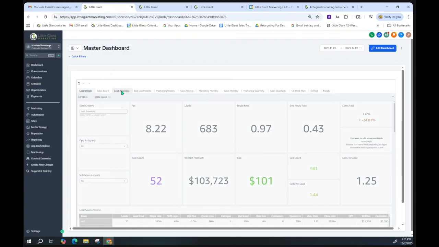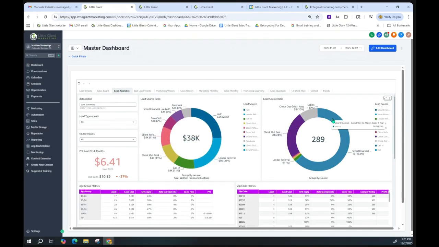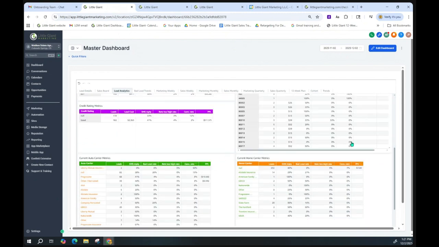But if I look at the lead analytics, he'll look at my lead source, how many leads came in, your close ratio, your total premium by each lead source. This guy's measuring Facebook, Smart Financial, cross sells, client referrals, checkoutglow.com, lender referrals. We can do that as well. If you want to spend some time going through and copying onto a spreadsheet names, phone numbers, and email addresses for 100 realtors, 100 mortgage brokers that are local, we'll put a drip campaign in place for those guys for you.